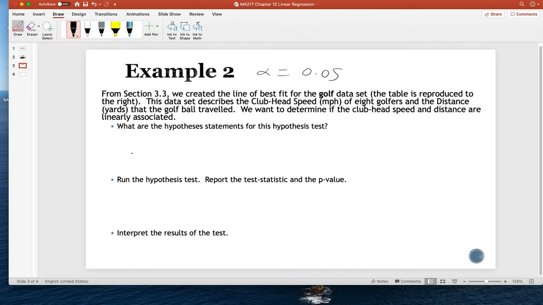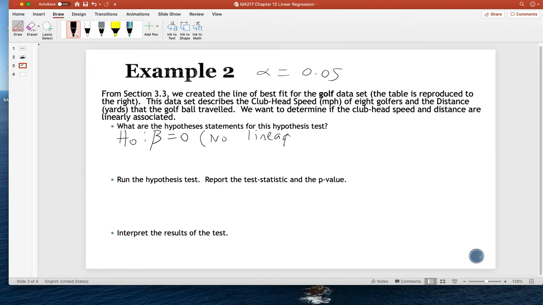So we first want the hypothesis statements for these. The null hypothesis is going to be that the slope is equal to 0, or that there's no linear association. No, let me erase that and do that again.